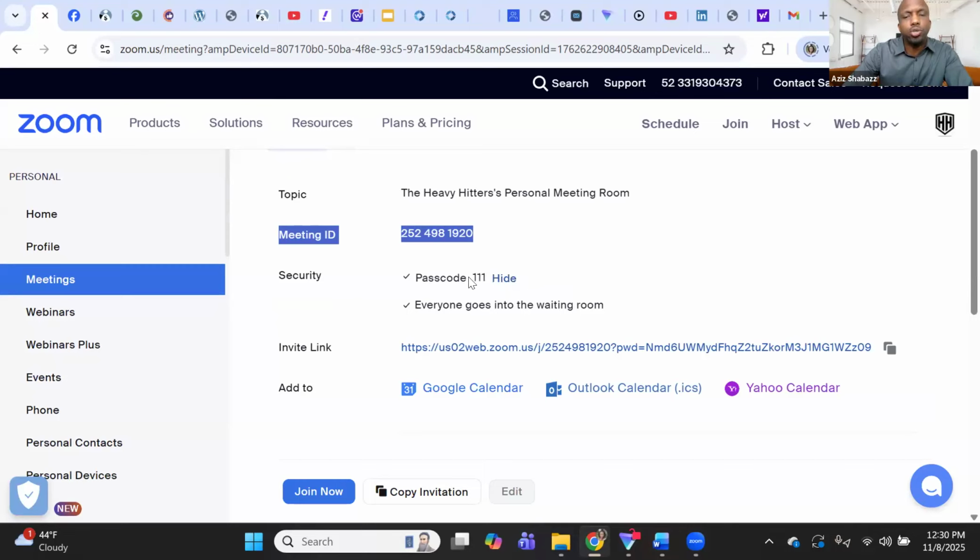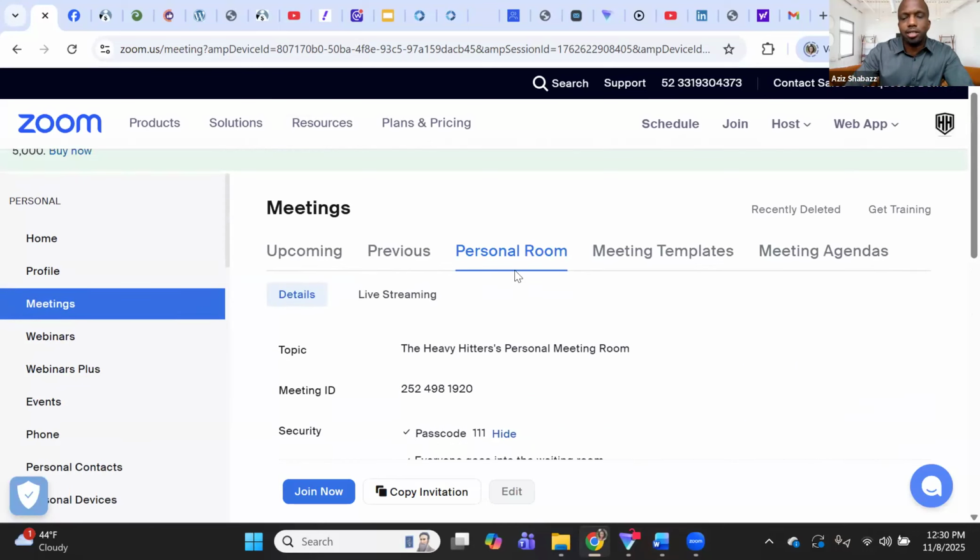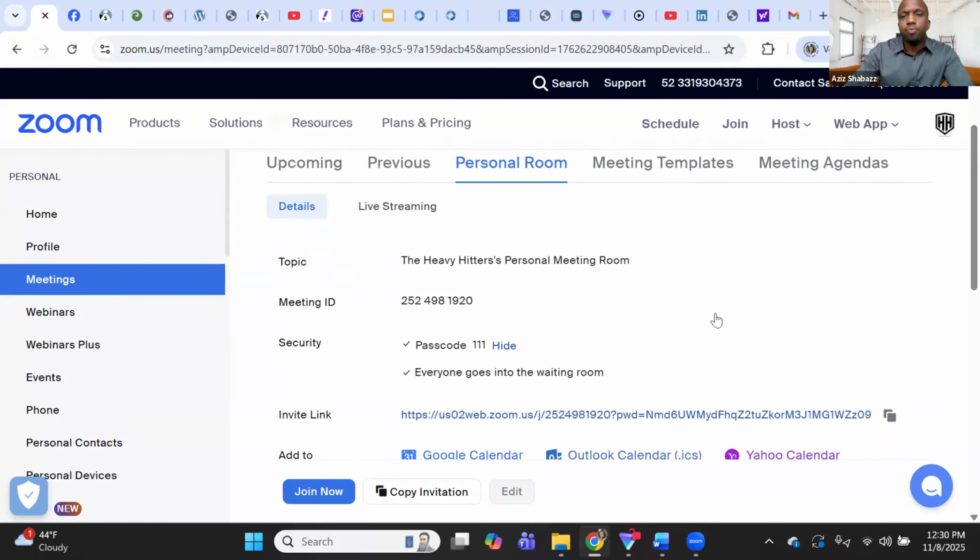So people can get into your Zoom, all right? This will never change. So you never have to keep creating these different Zoom appointments. Everybody that you want to get on a Zoom, you can always just send them your personal room link, okay?